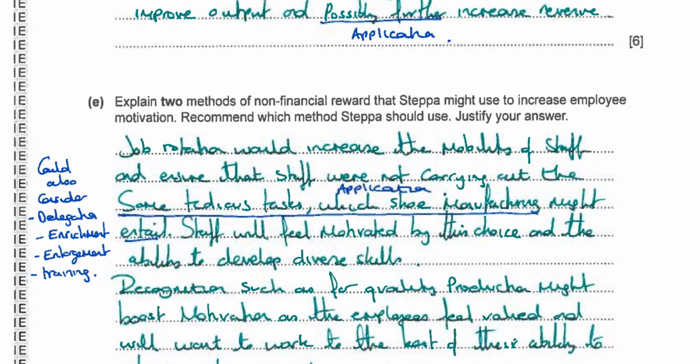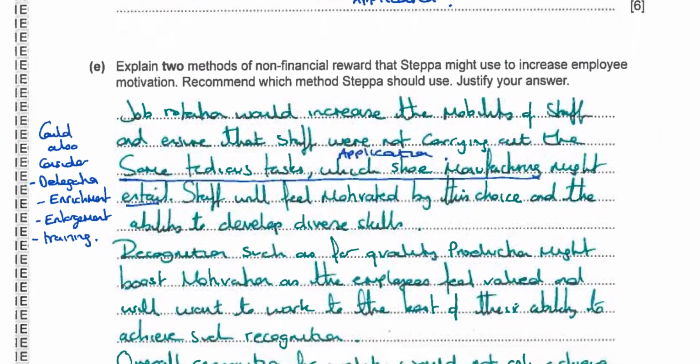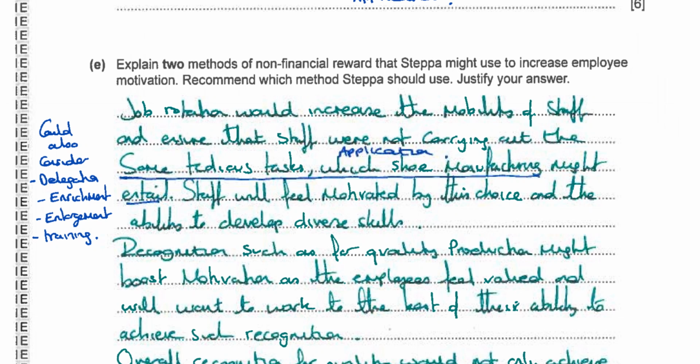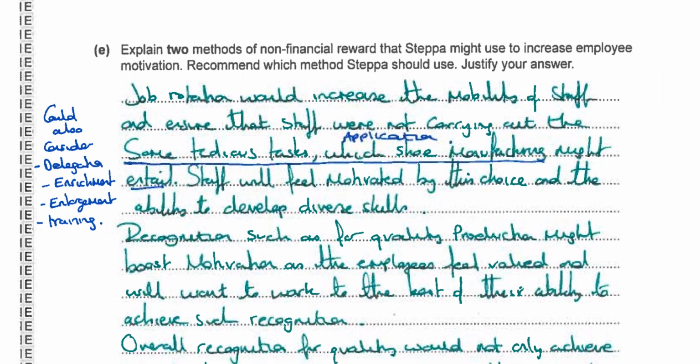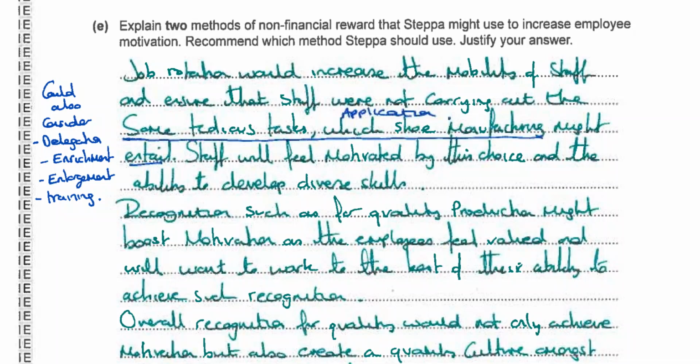So this motivation question, non-financial, so many different methods you could have used. I've gone for two that one of my students told me that he had used, and I think he was spot on. Job rotation and job recognition, but you could have considered delegation, job enrichment, job enlargement, training, okay, those type of examples.